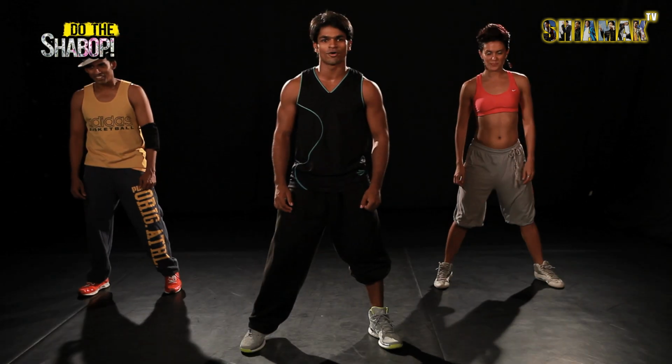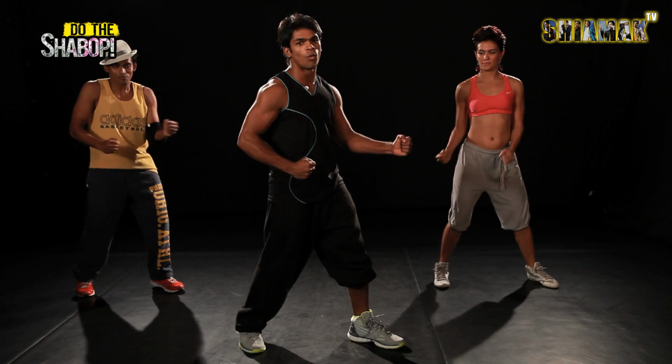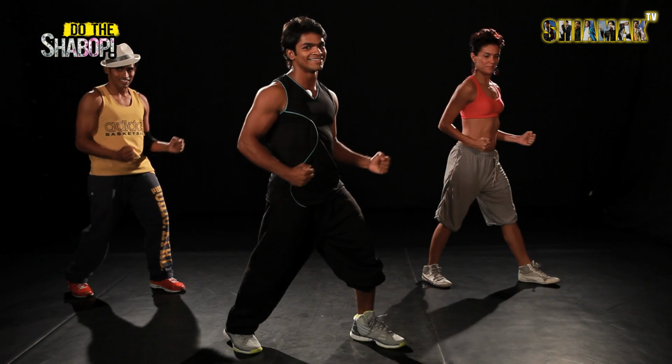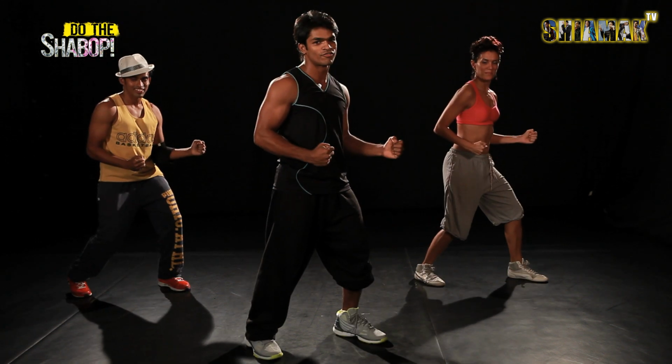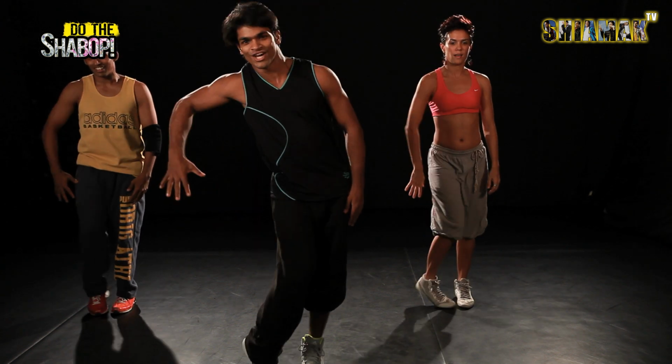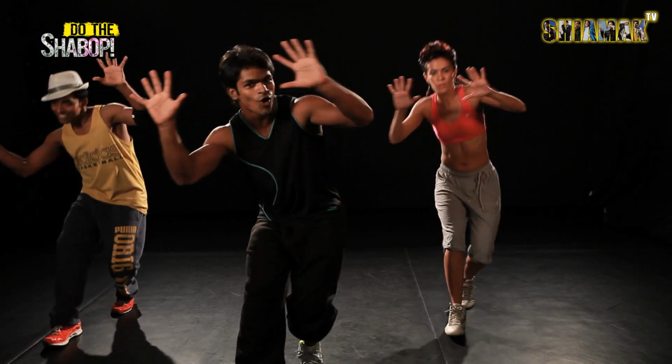Let's begin from the top. So you're going to be going 1, popping right and left knee together, both together, and jump. From here you step your right leg, lean your body back, coming center. Nudge your right elbow open.